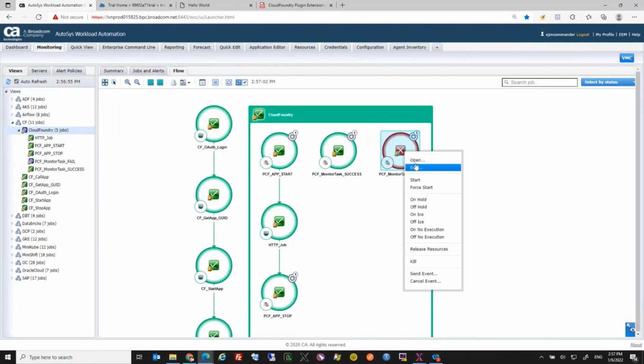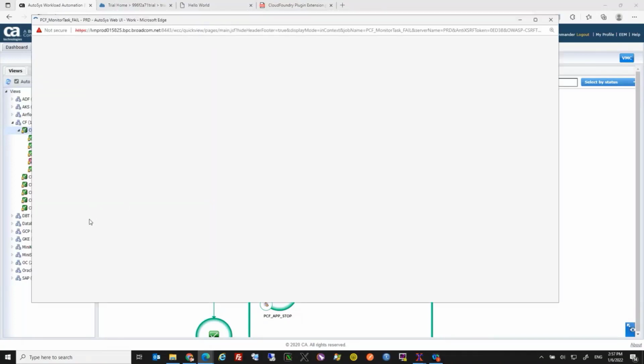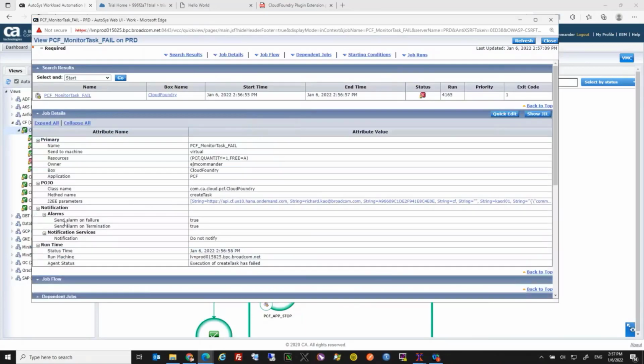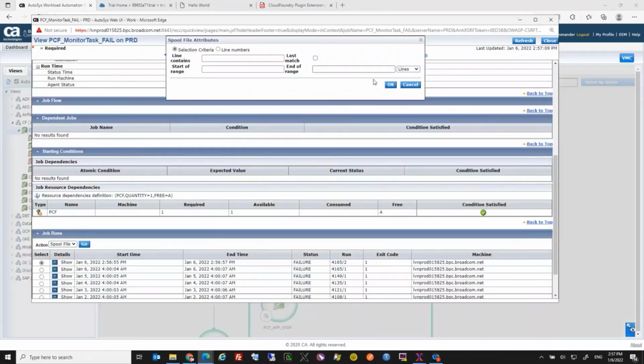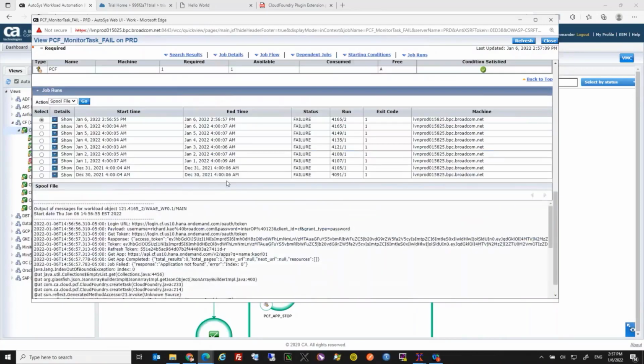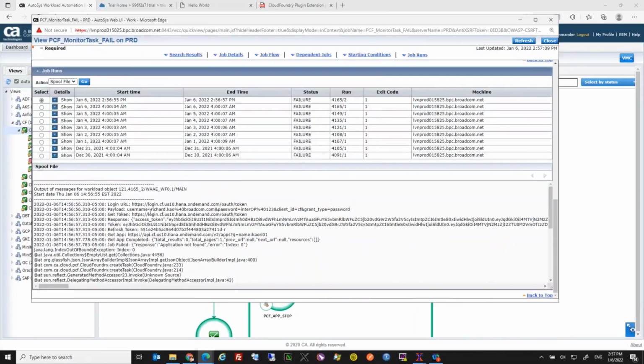If we look at the spool file, you'll see we have some failure information and some information about the error, the type of error that we got.